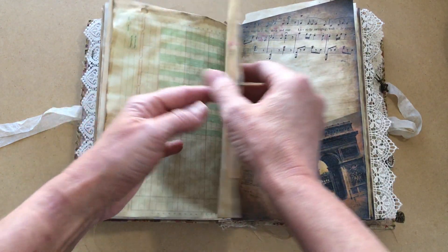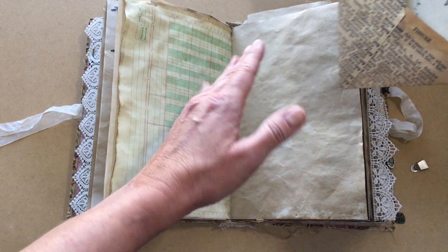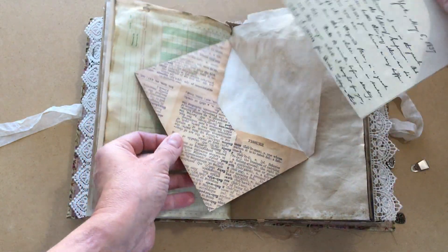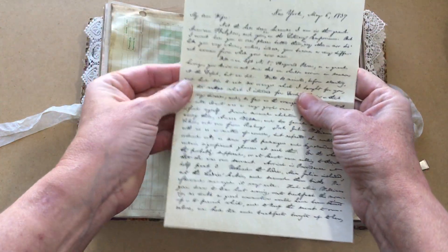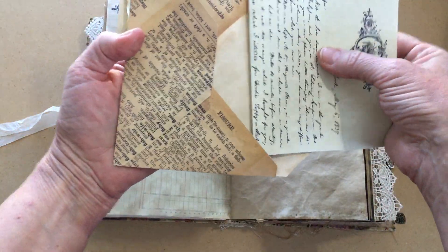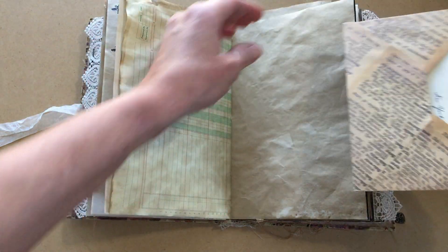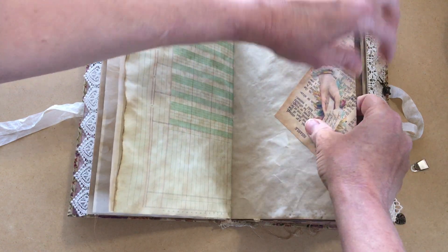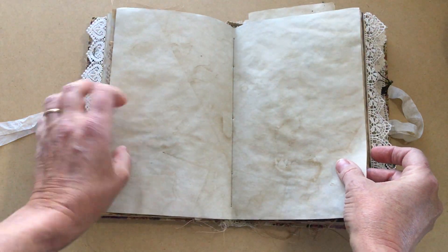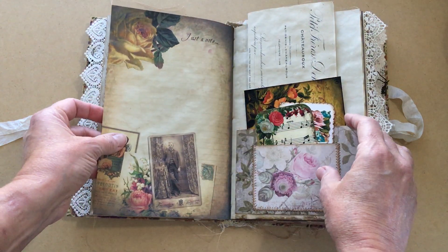This is from Nick the Booksmith — it was from her planner kit. I love this envelope; it's a beautiful little envelope, but it actually has also a Nick the Booksmith love letter that I printed out from one of her printables. Although this is not a design team journal, I predominantly used Nick the Booksmith printables in here — she did not ask me to do this nor did she endorse this journal, just want to make that caveat.